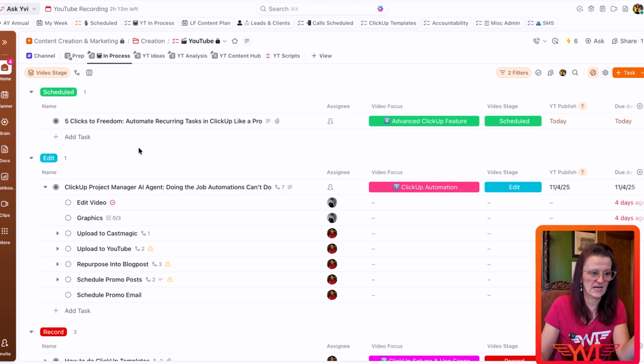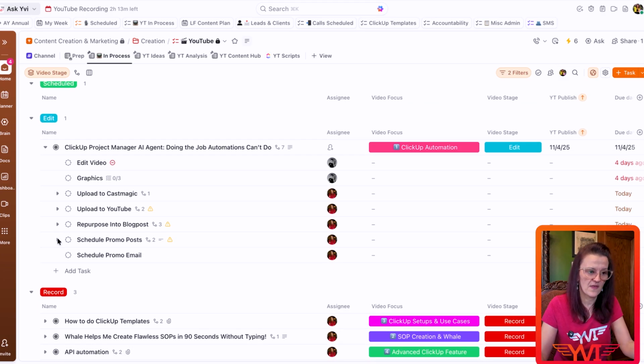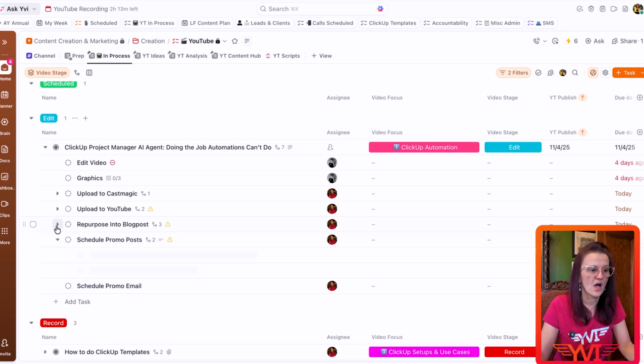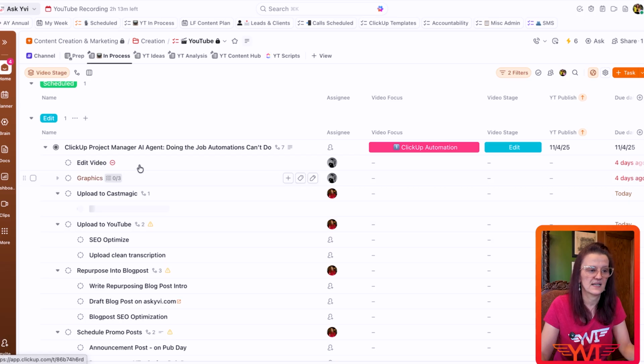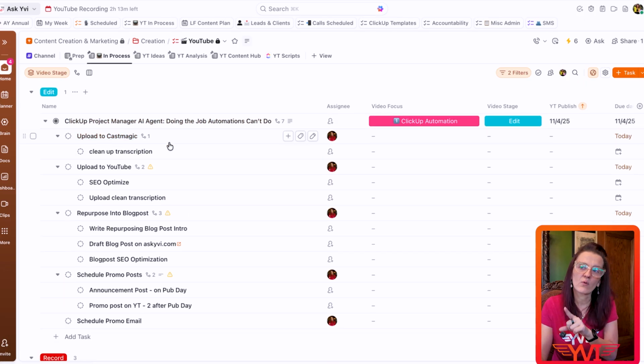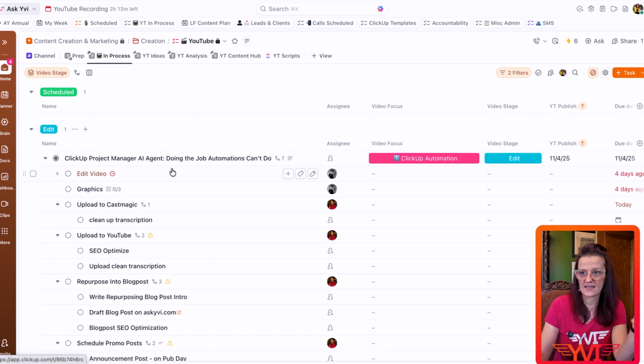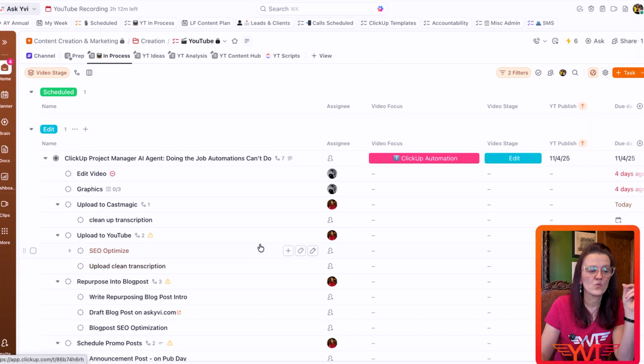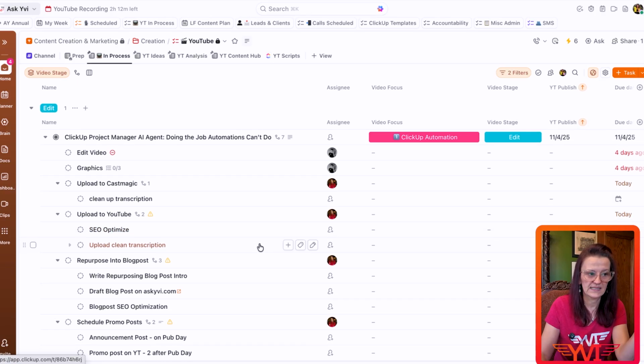Now, when we look at this, you can already see that we have a lot of tasks and subtasks in here. And that's exactly what I want you to do. Create a task, call it test task, whatever you want, and build out your workflow. And if you're just starting out, take pen and paper, get it out of your head, then get it in here. That's exactly how we start the process.